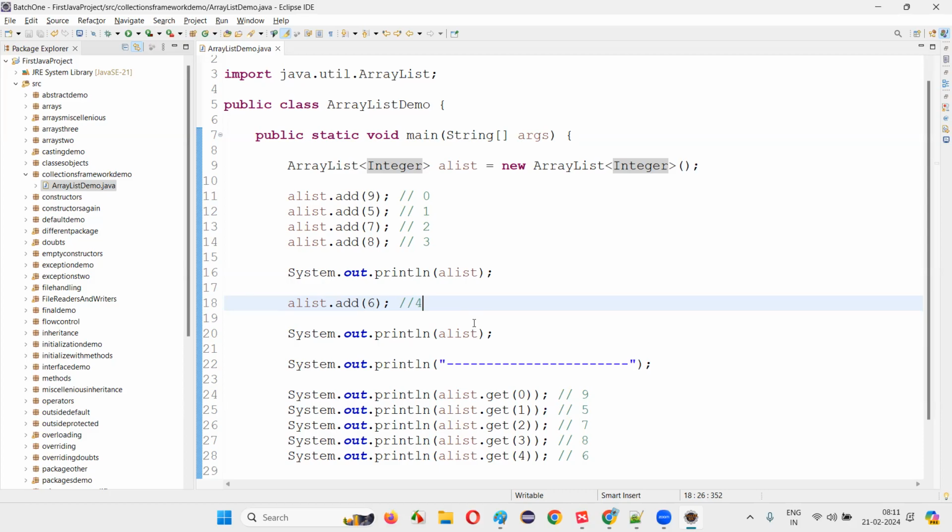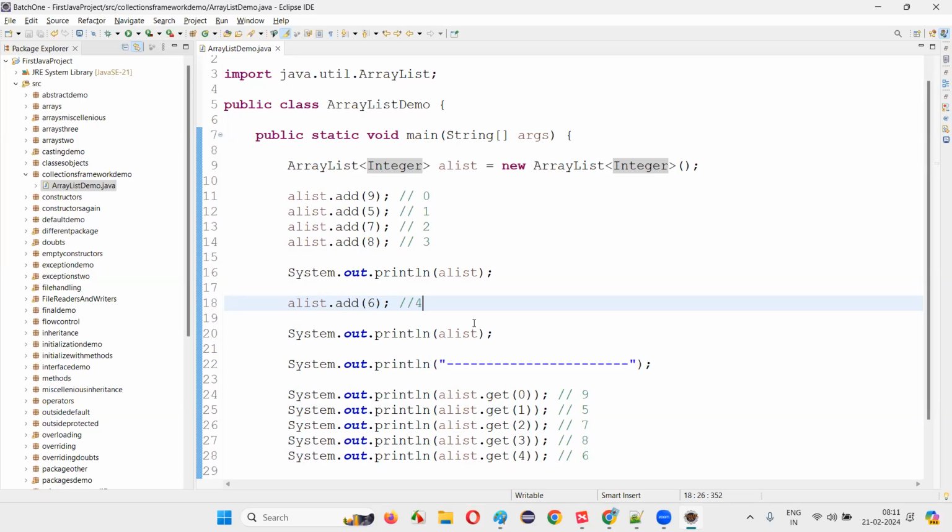These are some differences of array list, guys. The main difference is arrays are fixed in size, whereas array list is not fixed in size. It's growable in size. Second, in arrays we have square brackets to initialize or retrieve the values, whereas in array list we have the add method and get method to do that. Third, arrays take both primitive and object, whereas array list takes only objects.